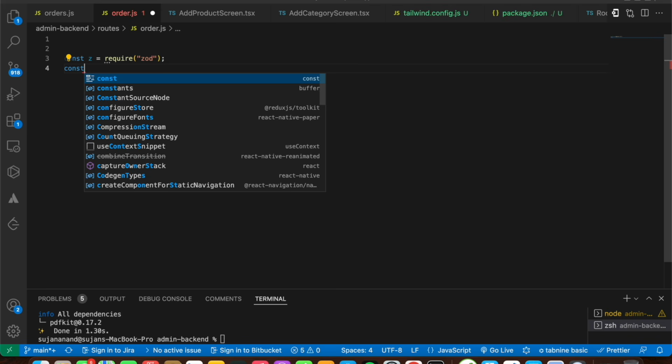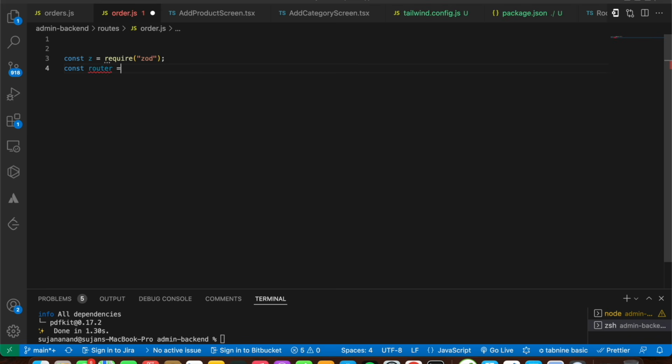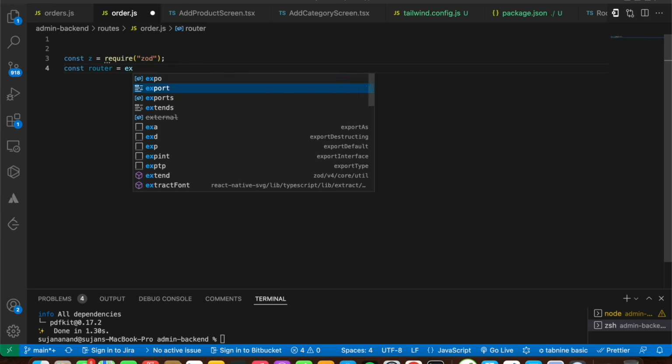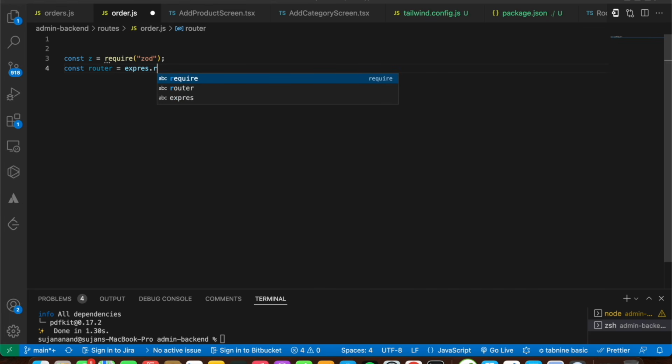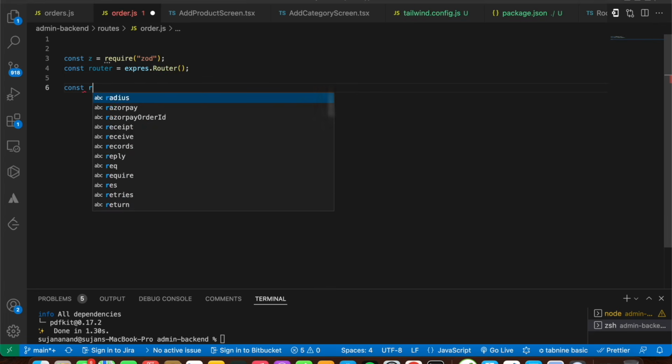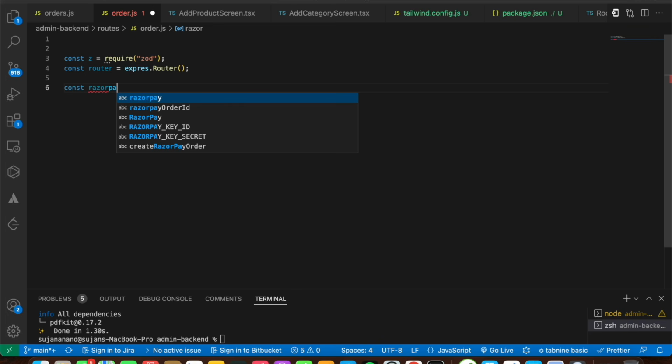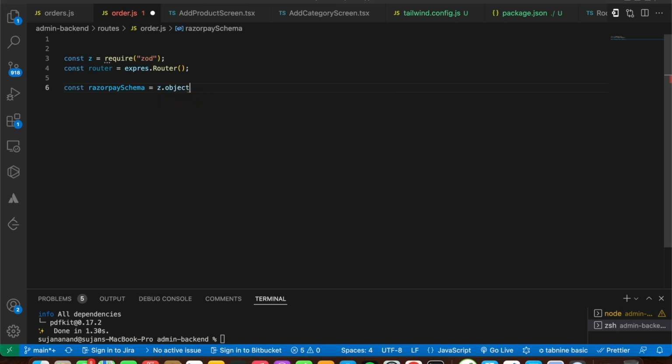Next I'm going to say const router is going to be equal to express.router. Let's initialize the Razorpay schema. It's going to be equal to z.object.